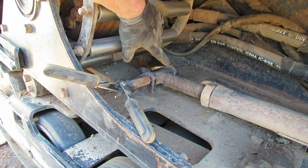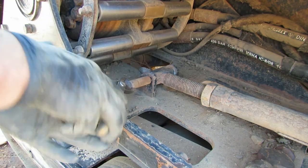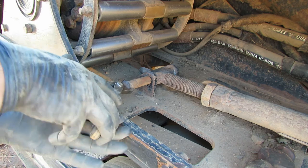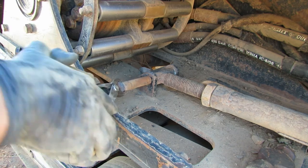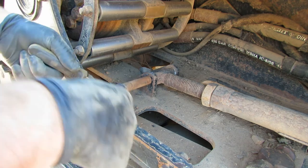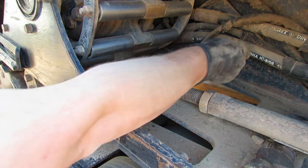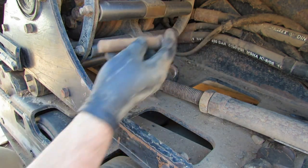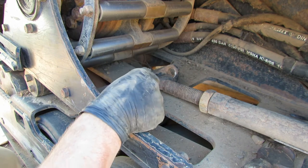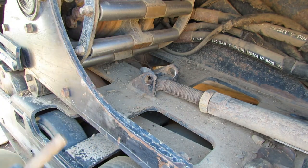Had to put the torch on back here a little bit to kind of warm this up. It was kind of seized in there, so now I'm just wiggling this pin out with these pliers on it. When I put the other side in, since I had the pins all cleaned up and everything, I put the pins in from this side, so if I needed to drive them out next time, I could just drive them out. Not sure who decided to put them in like this, but anyways, we got it out.